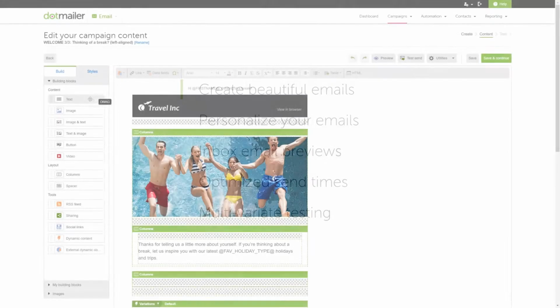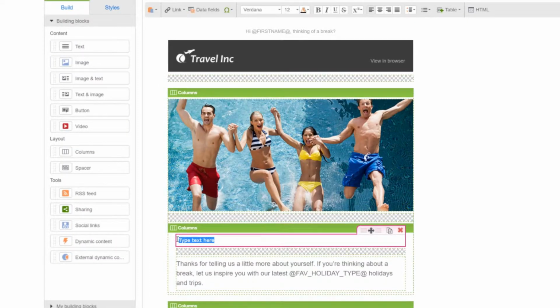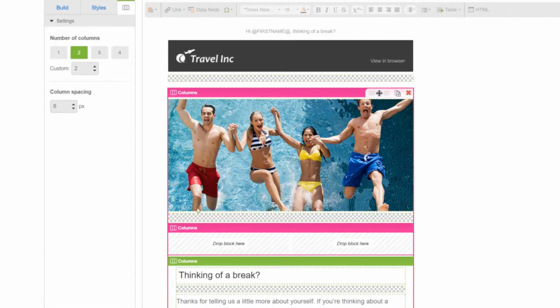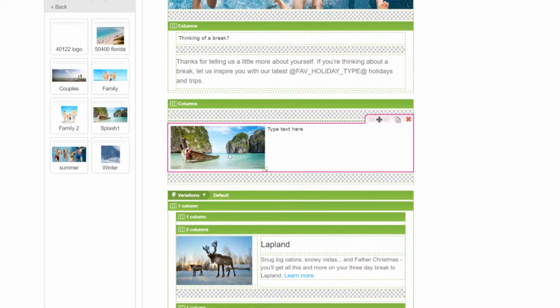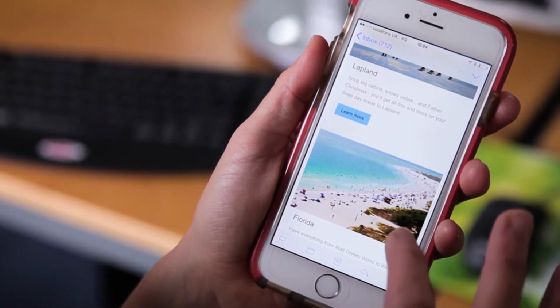Easy Editor is the tool that makes email campaign creation fast and hassle-free, so I have more time to focus on the tactics that get results. I can drag and drop unlimited columns, images, text boxes, buttons, or any other element into my template. Images are resized automatically, and all of my emails will look beautiful on any device, in any email app.